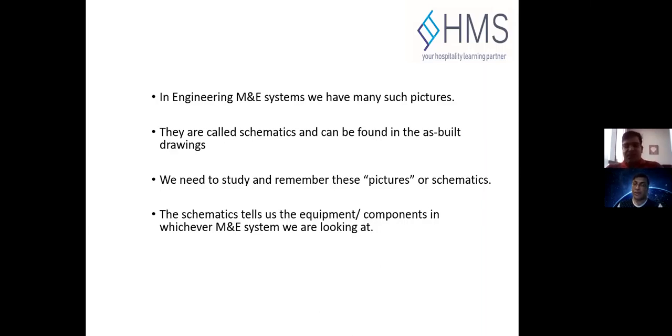So if you join any hotel and you don't have the schematic design or the pictures, probably the first task would be to draw these pictures, because in every project these are the first things which are produced. Your system cannot be designed without having the schematic drawing.